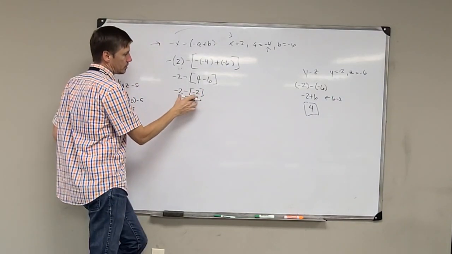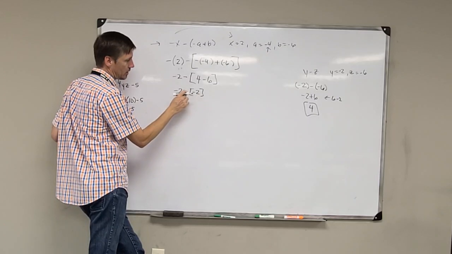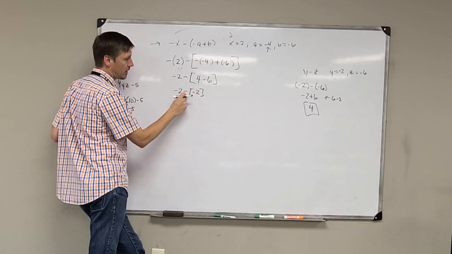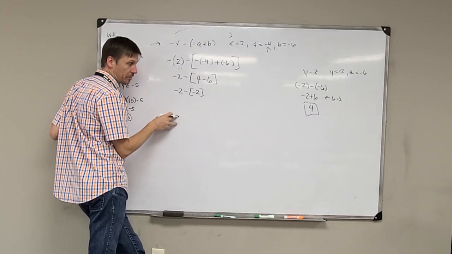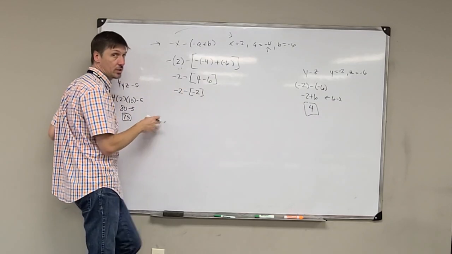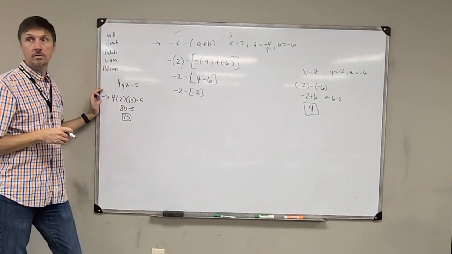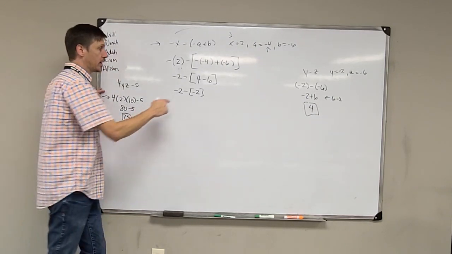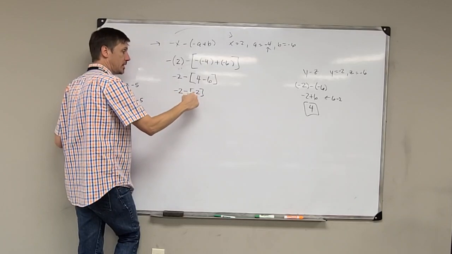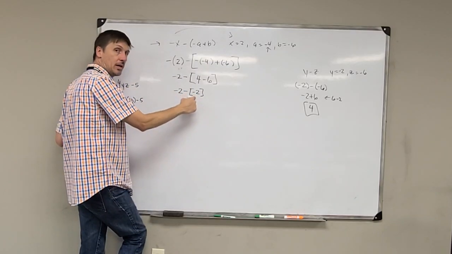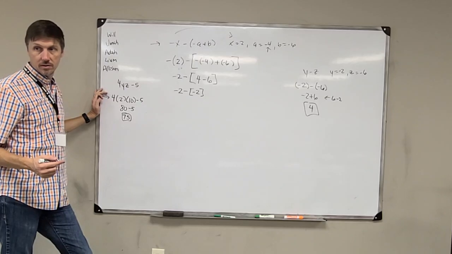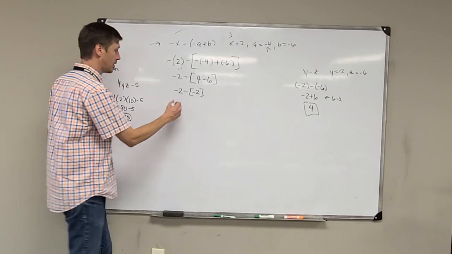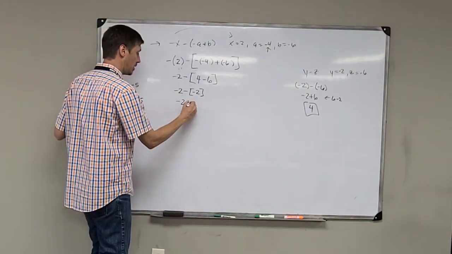Now, we can get rid of the brackets and put the appropriate sign there. What's minus a negative going to turn into? It would stay negative, right? Because it's in brackets, not parentheses. It doesn't matter. Brackets and parentheses work exactly the same way. All right? Okay. What we need to recognize is we've got minus a negative, and if we have minus a negative, that becomes a positive, right? So we're going to have -2 plus 2.